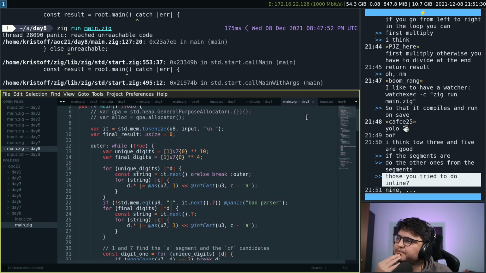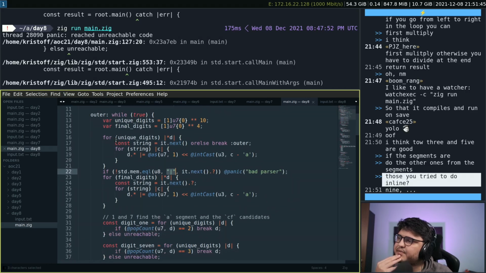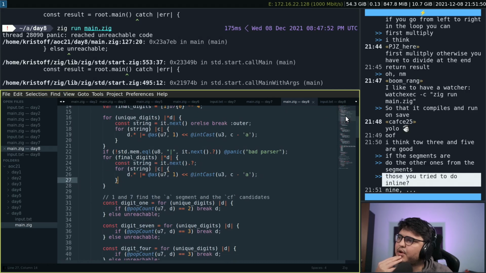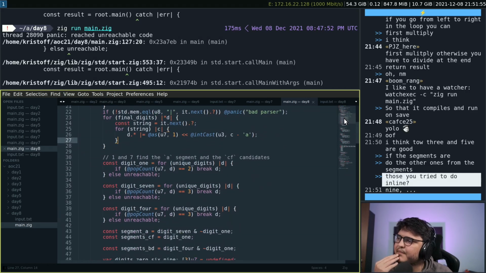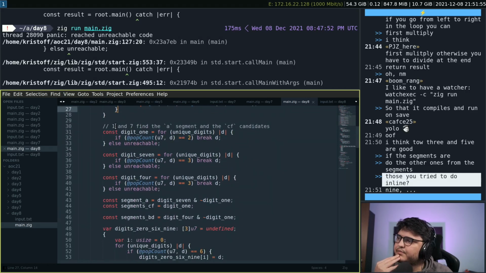Okay, so we break on new line and space, and that correctly gives us the pipe sign when we expect it, and it helps us find unique digits and final digits as expected, hopefully. I actually don't know for sure, but I can assume that. So, 1 and 7... find the A segment and DCF candidates.